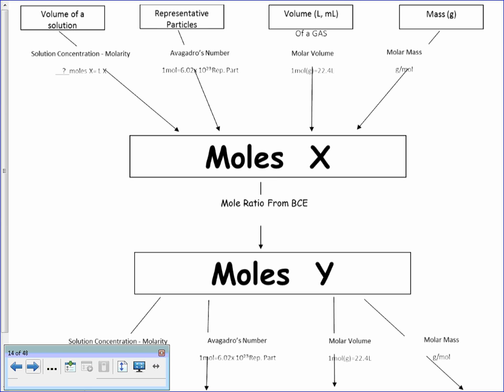So if I wanted you to go from moles of one reactant to moles of one product, then that is called a mole ratio. And the mole ratio is simply a coefficient. That's it. So what do you need before you can find coefficients? A balanced chemical equation. So you're seeing how we're pulling together old stuff with reactions that we did last week. So you need a balanced chemical equation. And so a mole ratio is literally taking a coefficient of one reactant and a coefficient from another product, or vice versa, and putting it into a fraction, and then we're going to use that to finish out the problem.